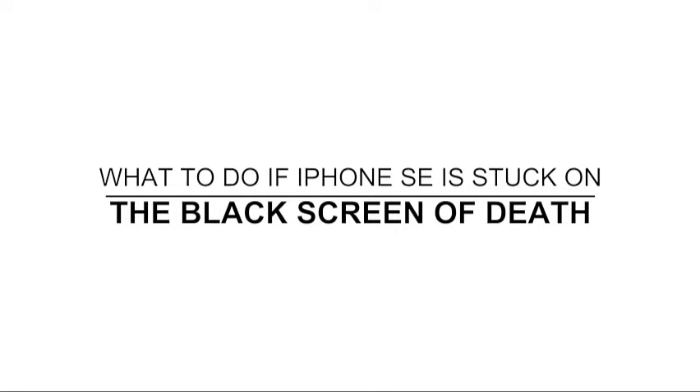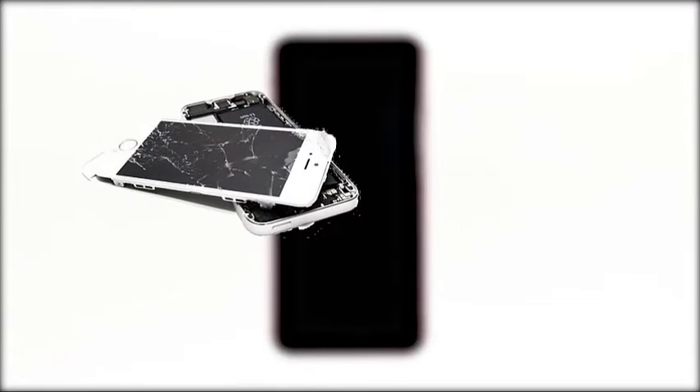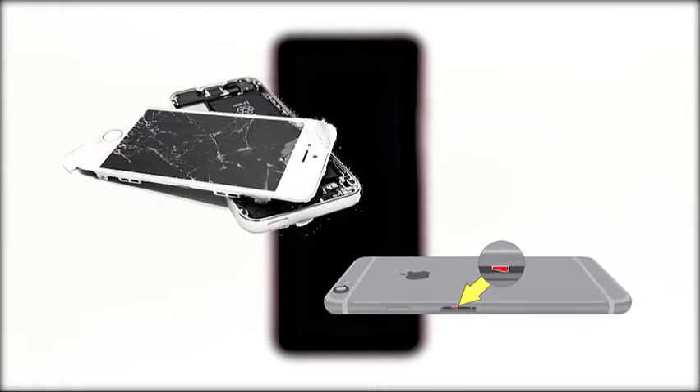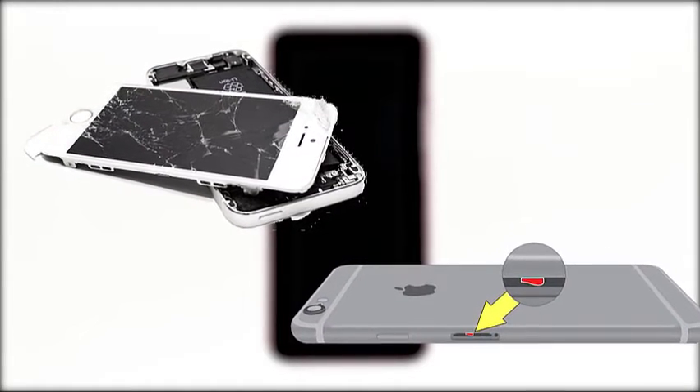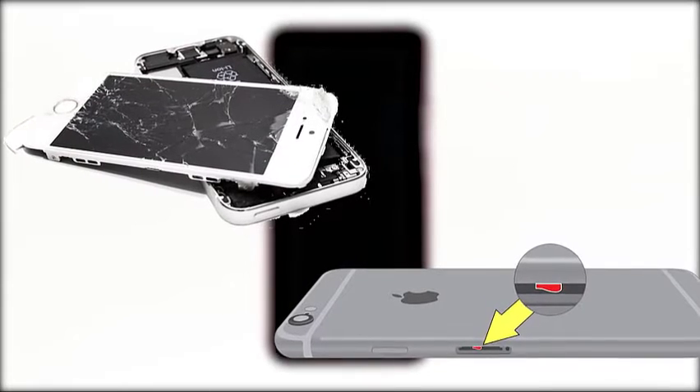In this video, I will show you how to fix an iPhone SE that got stuck on the black screen of death after iOS 15. When a smartphone is stuck on a black screen and would no longer respond, it can be a sign of a rather minor problem, or it can be due to physical damage. Everything depends on how the problem started, but assuming there are no signs of physical or liquid damage, then here's what you need to do.